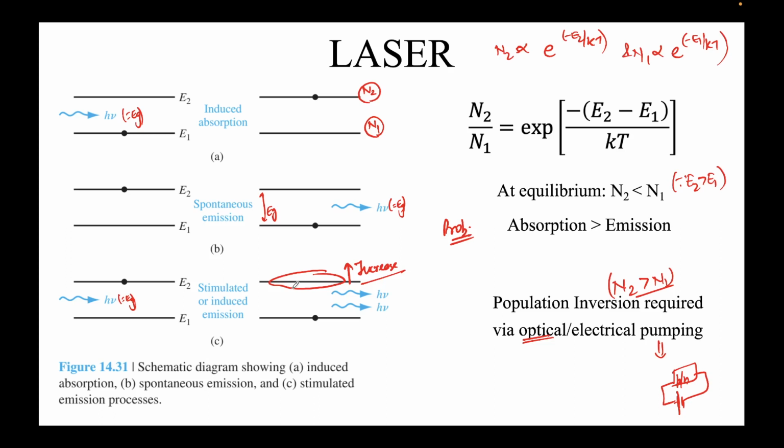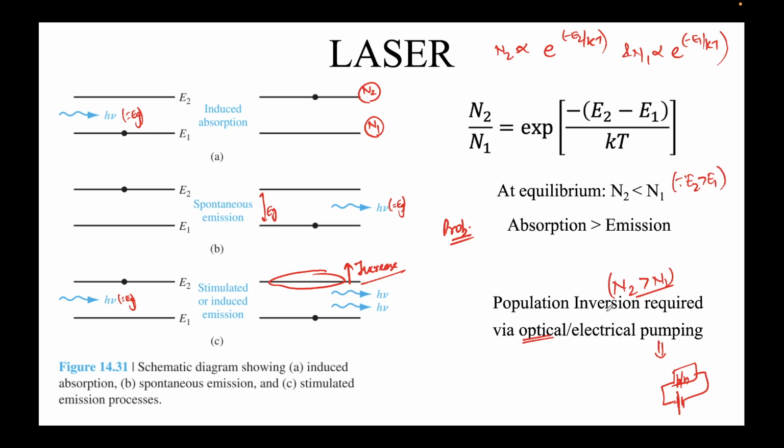When you shine light, if the light frequency is more than the band gap, you are going to generate electron hole pairs, and the electrons will be occupying your conduction band. Then the population in the excited state, the E2 or the conduction band, will increase, and thus that is called the pumping. That is optical pumping, means you are increasing the concentration or the number of electrons in the excited state by optical means to achieve this population inversion.